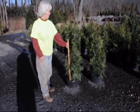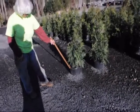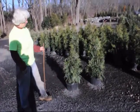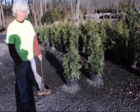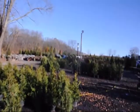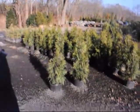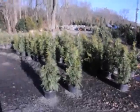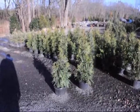The 32 to 36 inch green giant, this one's in a number 5 squat pot. They grow very rapidly. This plant can grow upwards of about 3 feet a year. They're planted 6 to 8 feet apart in rows, and the best way to water these is with our drip irrigation. Now, this is an overhead sprinkler. We're sprinkling them here today because it's easier for us to attend this particular group with the overhead sprinkler. But for most people, you want to use drip irrigation, not a soaker hose and not a spray irrigation.